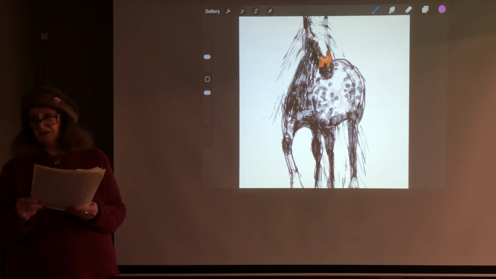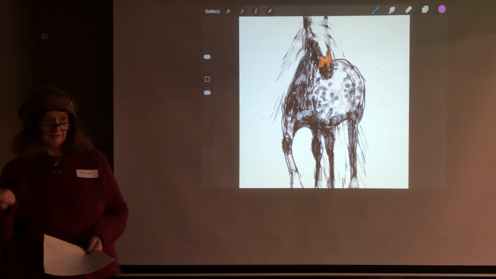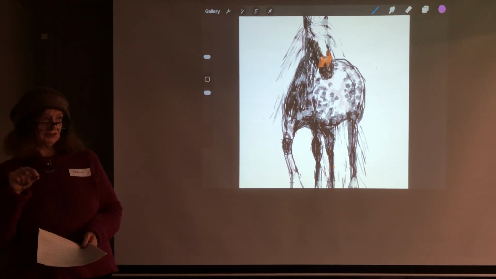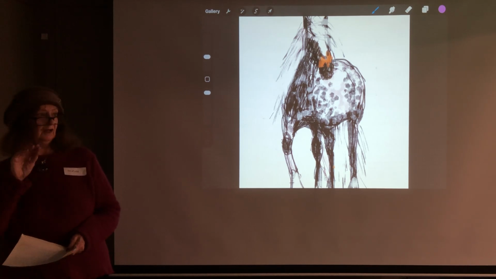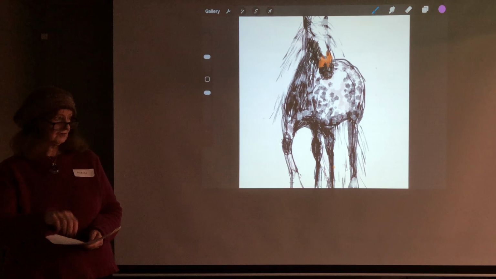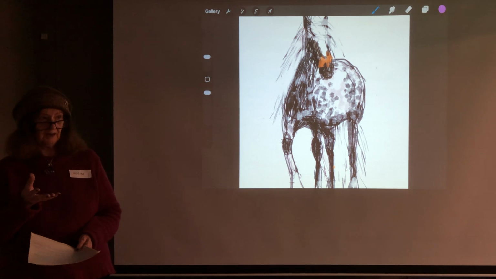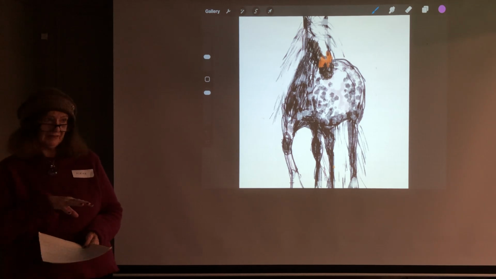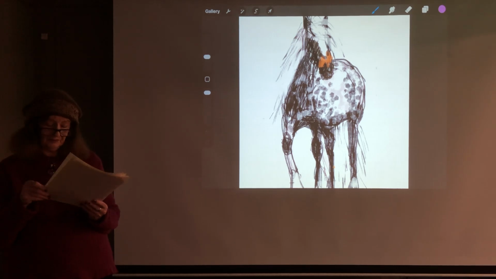Then after that, you get things like colour fill, which means if you've drawn a circle with a pen, and you have to be careful to make sure the line actually touches, because otherwise when you come to say you want to fill it in with red, you choose your colour red, then you select colour fill, and you put the pen or the stylus in the middle, and it comes up red, so you fill the circle with red, which is brilliant. But if you haven't closed the line completely, it will fill the whole page with red. That's really annoying, but then you can do undo. So that's pretty brilliant.